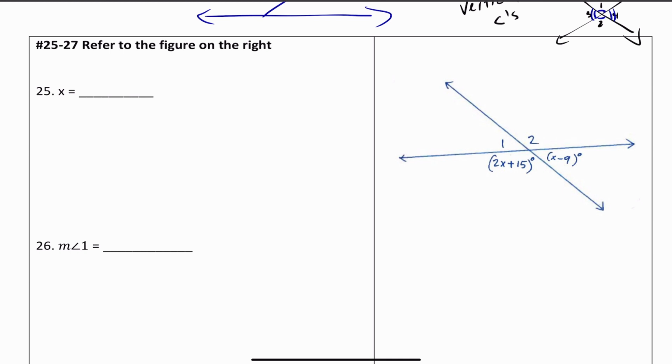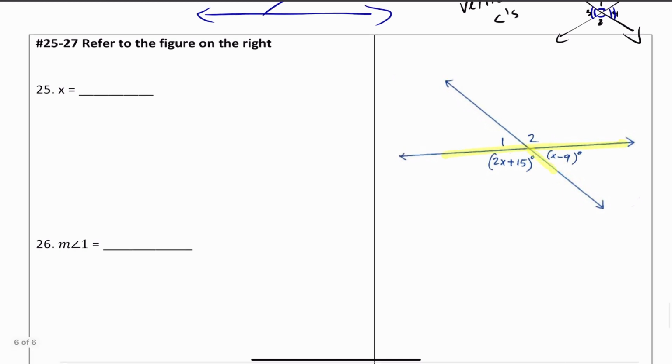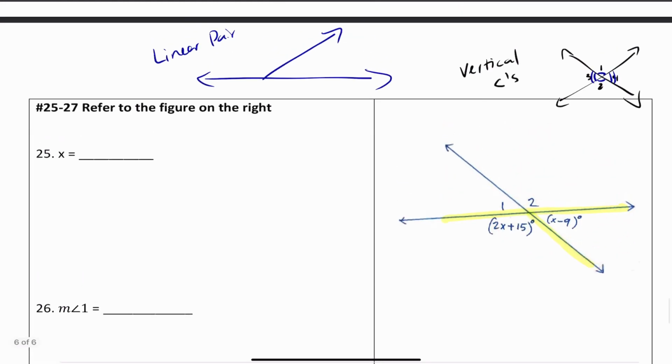Okay, I've got to solve for x. What do I have to do? What's my game plan? Well, I see this is angle 1 and angle 2. This is not 1 degree and 2 degrees, by the way. You don't see the degree symbol there. But I notice that here's x and here's x. If I use my finger and start tracing, or use my highlighter, I see that this looks like this. That's a linear pair. That means I can add these angles up.